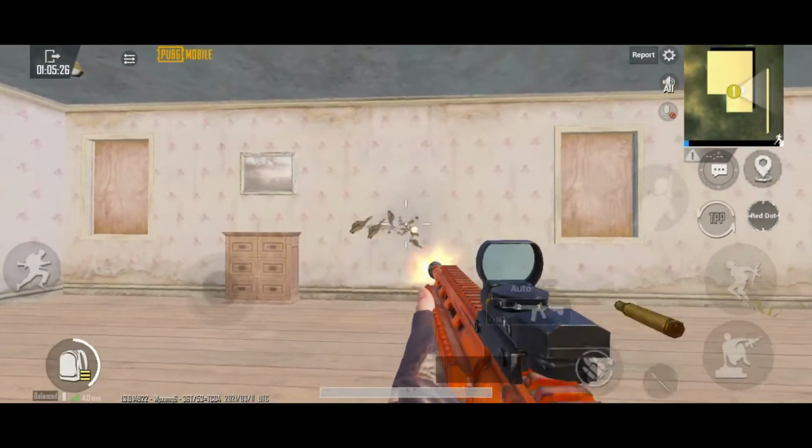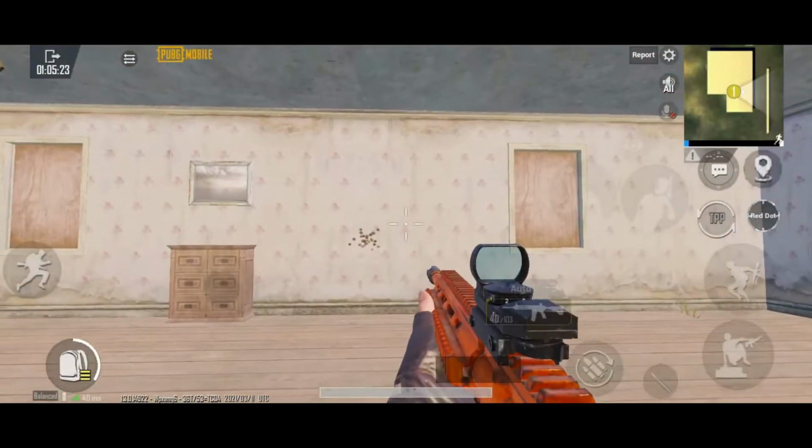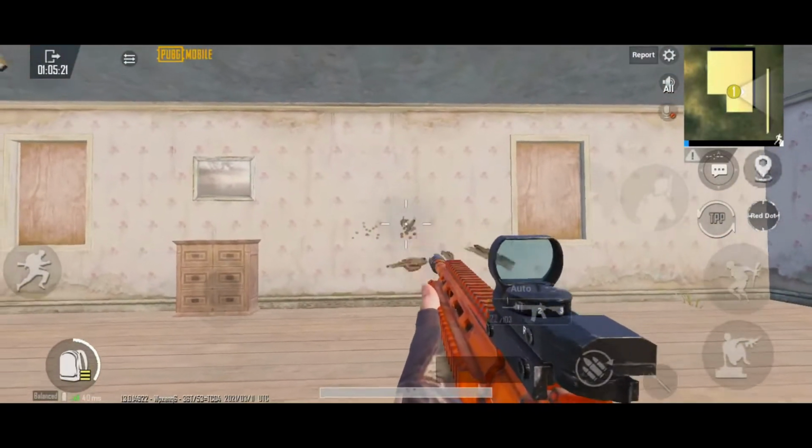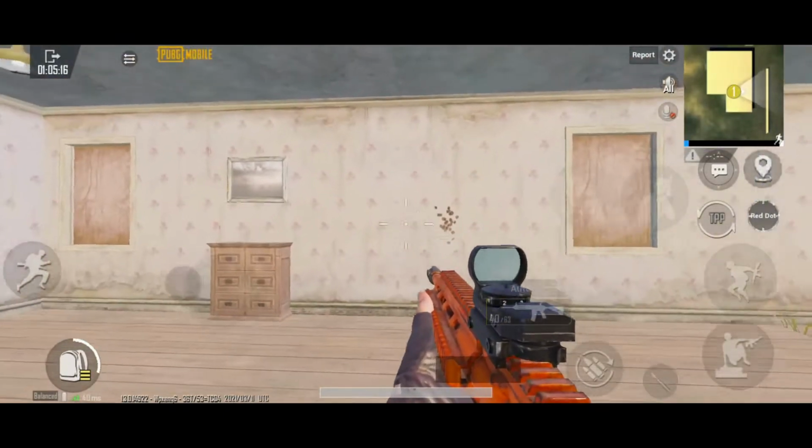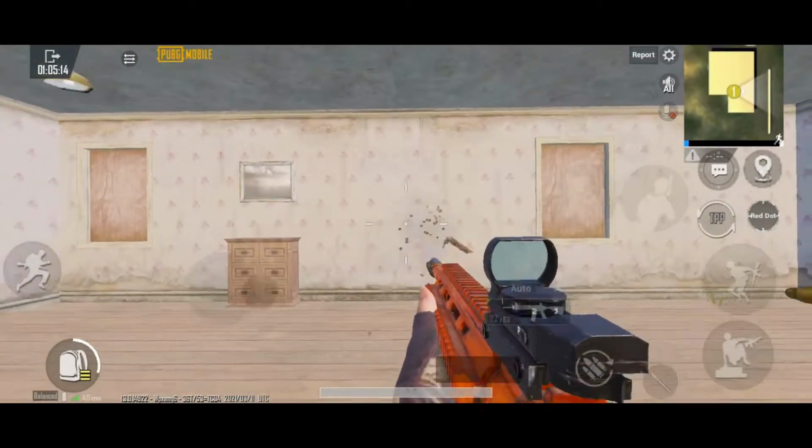HipFire recoil is quite accurate on the first 4 to 5 bullets, and later it will give higher bullet spread due to horizontal recoil. This makes it very poor on long range, but makes it super strong and effective in close range at the right distance.